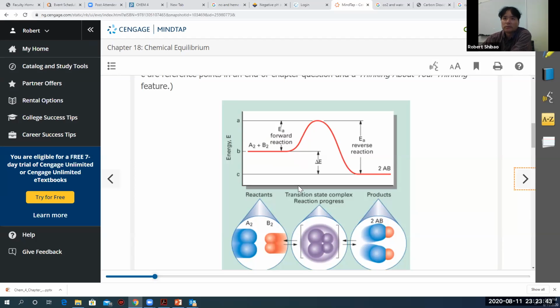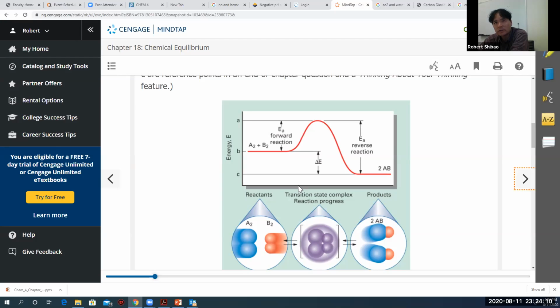This diagram is called a reaction progress diagram, or reaction profile diagram. What it does is it tracks A2 and B2. A2 and B2 need enough energy in the collision, so that's what it's climbing. It's climbing this hill here. If we don't have enough energy to make it up the hill, then we're just going to go back down the hill, revert back to reactants. And so we have to have a forceful enough collision to make it over the hill.